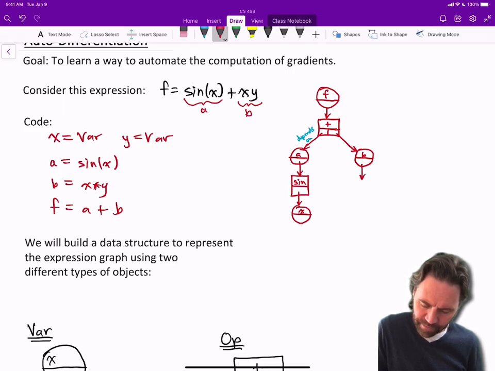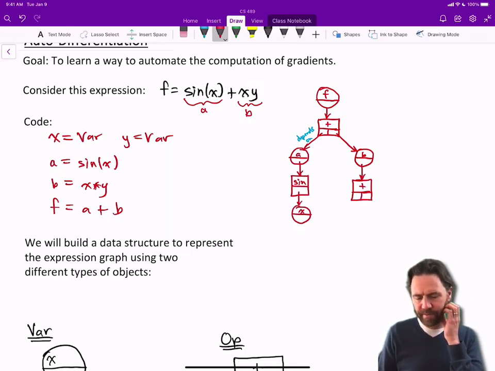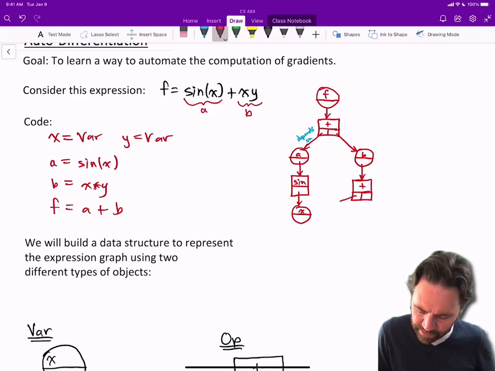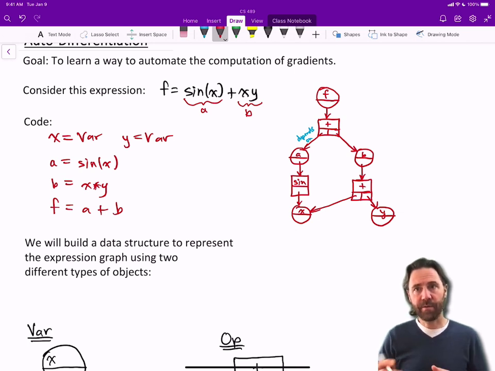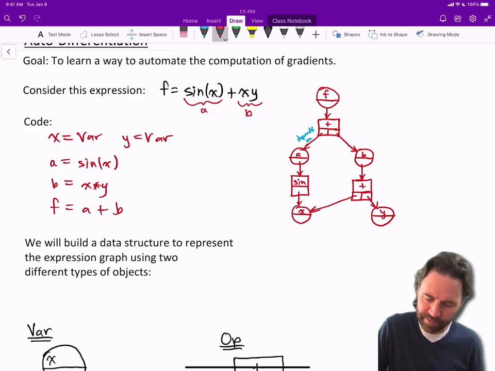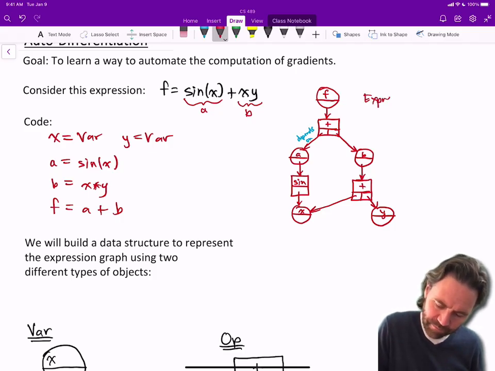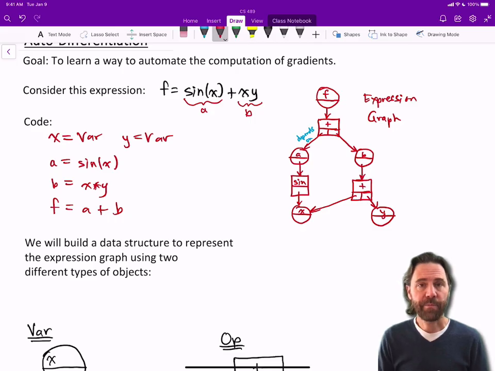So it comes from this operation, which has two arguments, one of which is x, and the other of which is y. So this is the full computational graph of that expression, or we might call it an expression graph, because it's the graph that represents a mathematical expression.